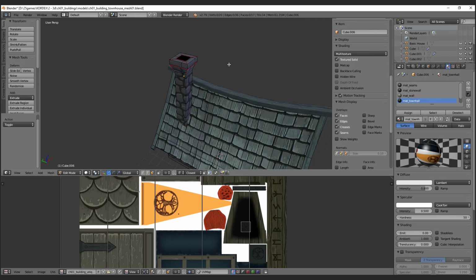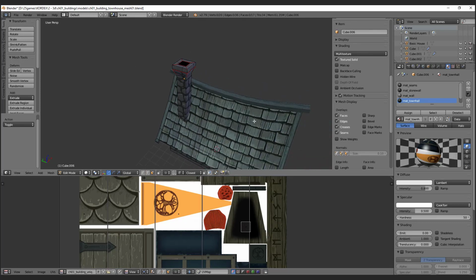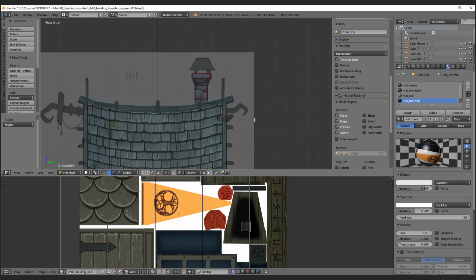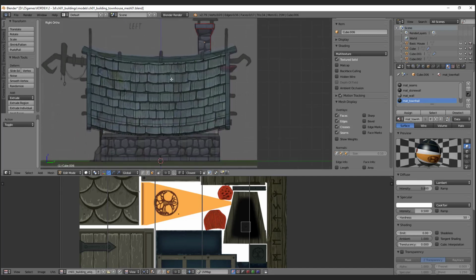Basically you will look at this inside here, because we will make a little roof for the chimney as well. So I go to the side view. You see there's this little roof thing.